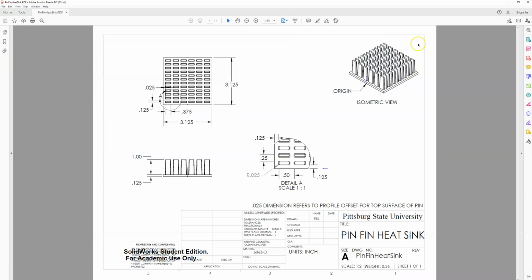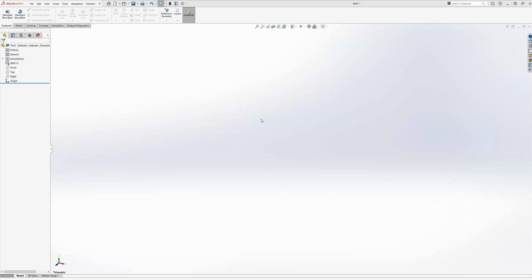If we want this to look like the model in the isometric view, I'm going to start off with the base plate that these pins are on. It's 3.125, or 3 1/8 of an inch, in the width and height from the top view, and it's 1/8 of an inch thick. So I need to model that first sketch as this 3 1/8 by 3 1/8 rectangle on the top plane, and then I'll be extruding upward in order to create that origin on the very bottom. So that'll be our initial plan.